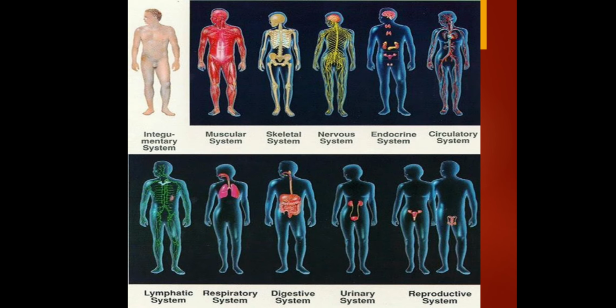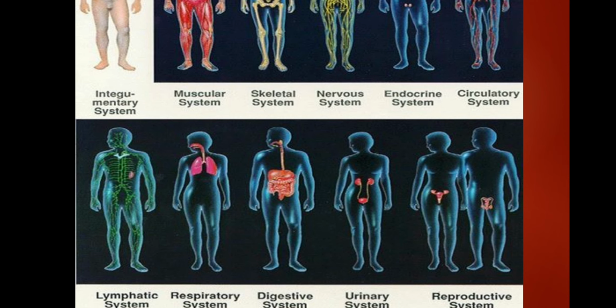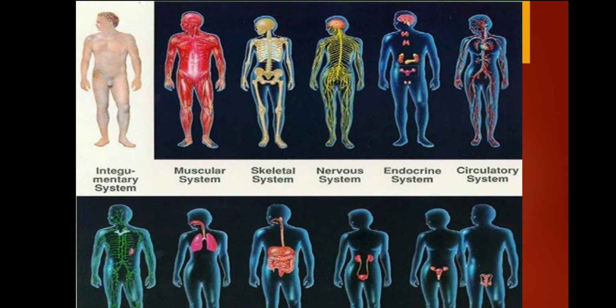Okay? Let's go. So this is actually the illustration. As you can see, the integumentary system focuses on the skin, the muscular system is the muscles, the skeletal system is the bones, and the nervous is the nerves. Then the endocrine itself, as you can see, and the circulatory, the circulation of the blood, from the lymphatic through the reproductive system, which is the reproduction. From this picture, you can eventually see what parts are in the different systems.